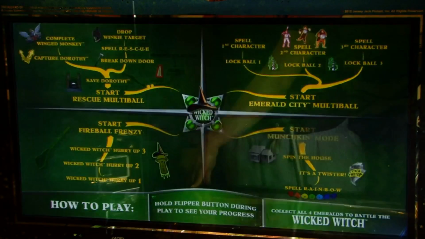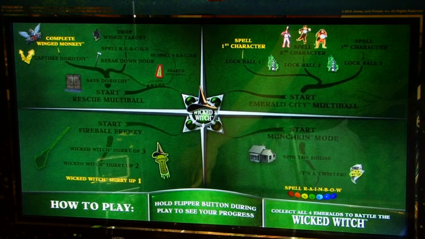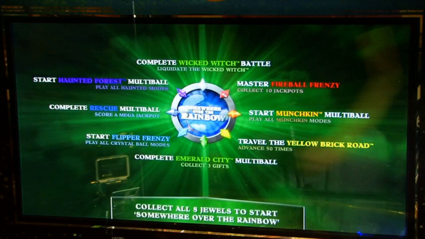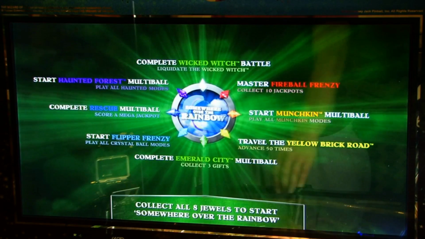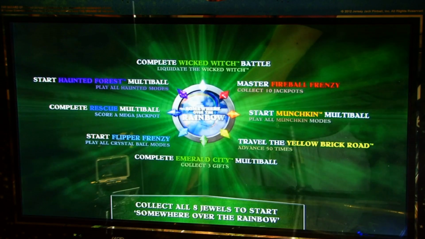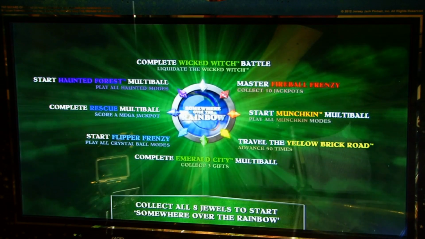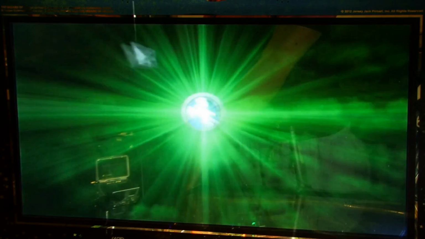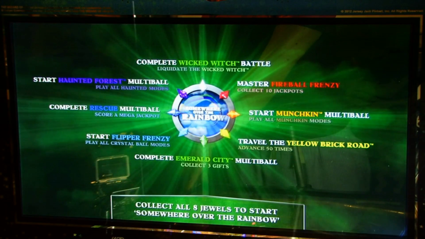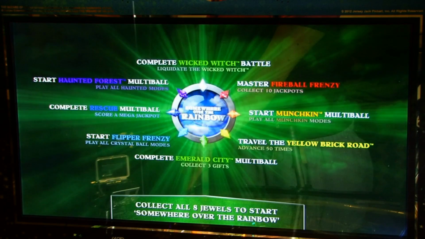And then you can get to battle the Wicked Witch. If you want to, moving forward, Summer of the Rainbow is the main wizard mode. So in order to do that, you have to liquidate the witch, so you have to finish that multi-ball, Battle of Wicked Witch, which I can kind of go over how to do that.